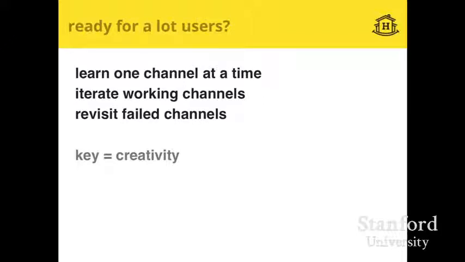I will go over various types of growth in the next slides. But the one thing to note here, early on, when it's just you and your co-founder and maybe a couple other people building, you're not going to create a team just for growth. It's going to be one person and one person only. And so you need to really focus, and you're going to be tempted to try 5 different strategies at one time. But really what you should do is take one channel and really execute on it for an entire week and just focus on that. And then if that works, continue executing on it until it caps out. If it doesn't work, then just move on.